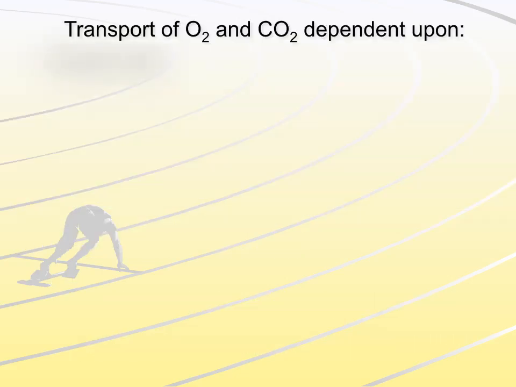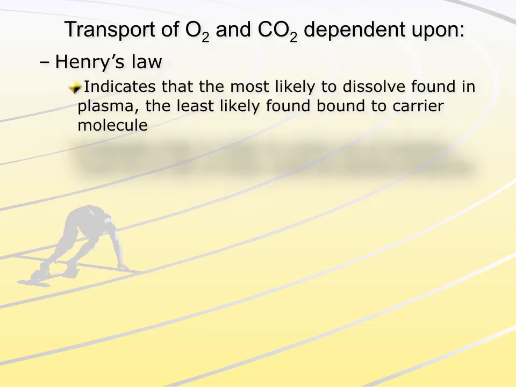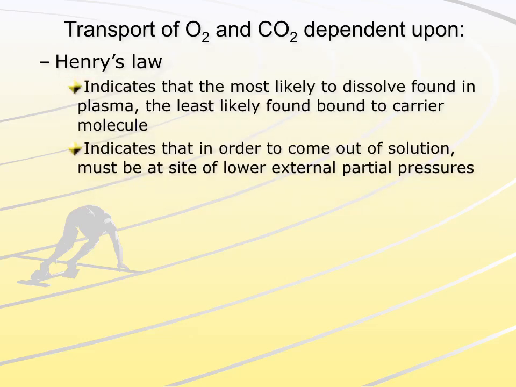Once we get into the system, how is it going to be transported? Well, transportation is going to be dependent upon Henry's law, which is going to indicate that what is most likely to dissolve in the solution will be found in the plasma, whereas the least likely will be found bound to a carrier molecule.